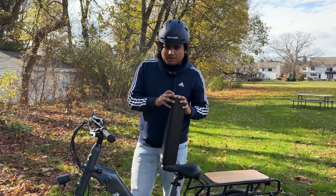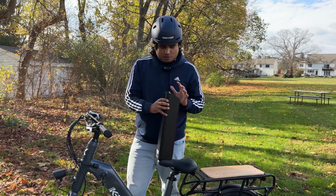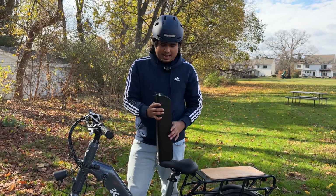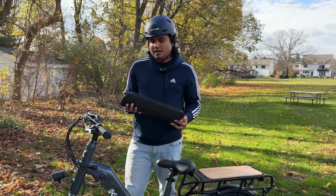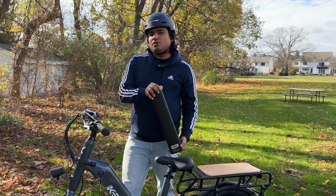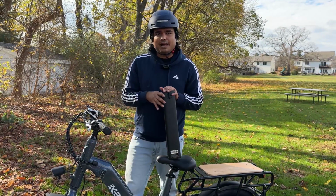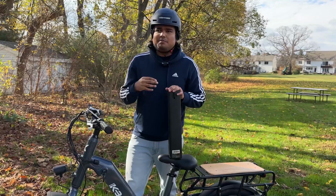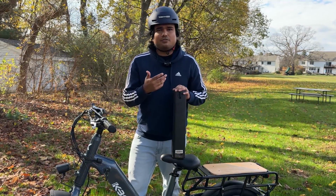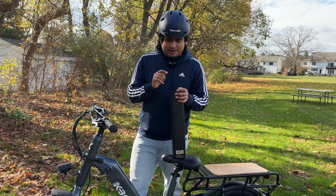And we did some long-term reviews of the KBO Breeze last time, their other electric bike, and they were also using a Samsung battery, and the battery just held up really well over time. I'm hoping that this battery does the same thing. We'll bring you a follow-up review on how the battery is holding up, but we typically don't see that 17.5 amp hour high capacity on a bike that is sub $2,000. Even $2,000 bikes that we have reviewed in the channel came with a 14 amp hour battery. So for them to go all the way to 17 is very impressive.